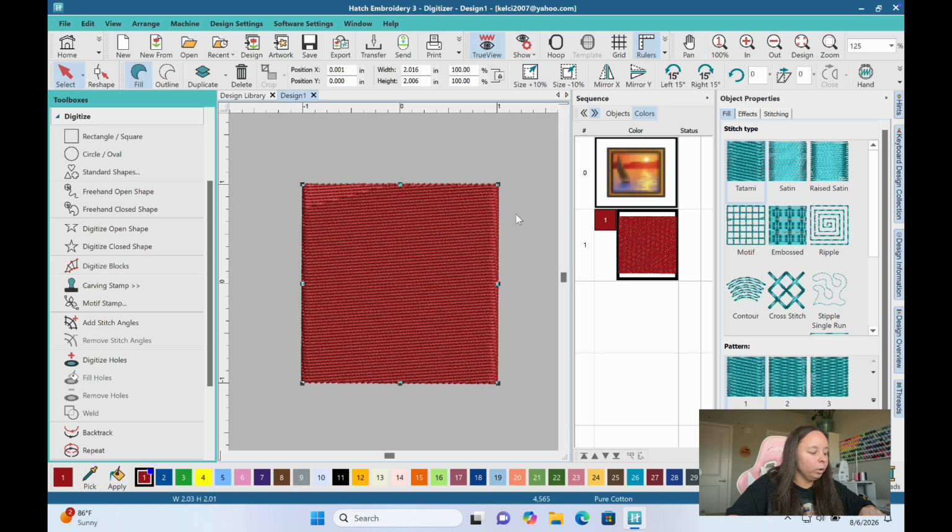And if that didn't work for you, as you just saw, make sure under sequence here, you see this red square that we just made. Click on that, make sure it's selected before you come up here to do your fill. Okay, so now we have our first tatami square all filled in, and we are going to stop there.